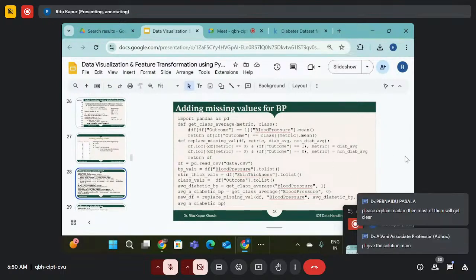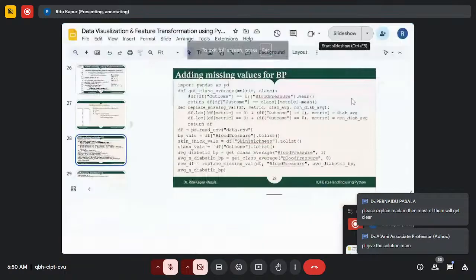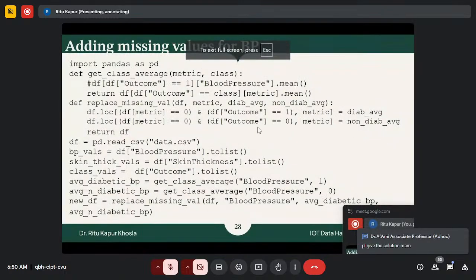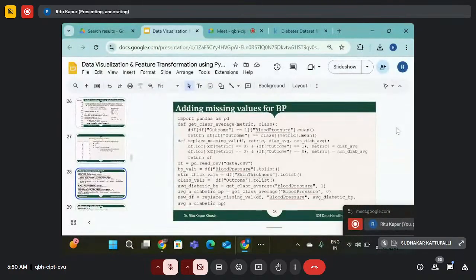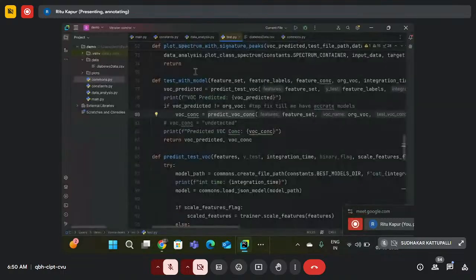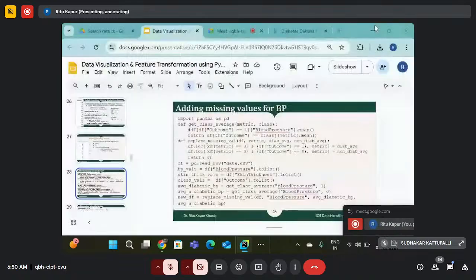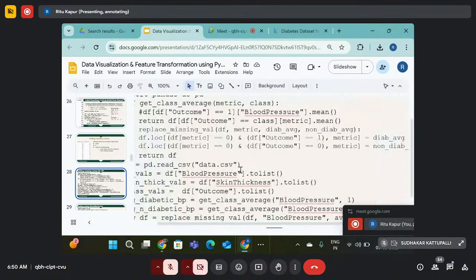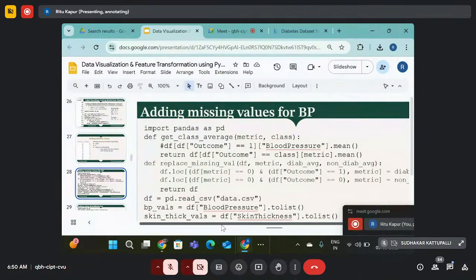So please try to understand the code. It's not there. Okay. So if you see in this case, I think it's visible now.